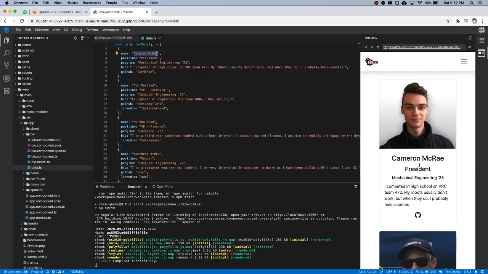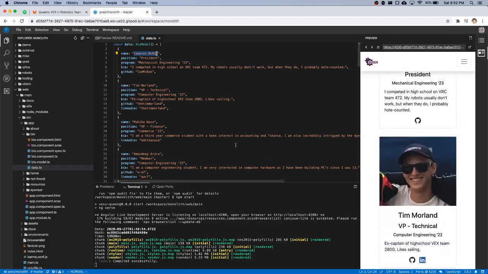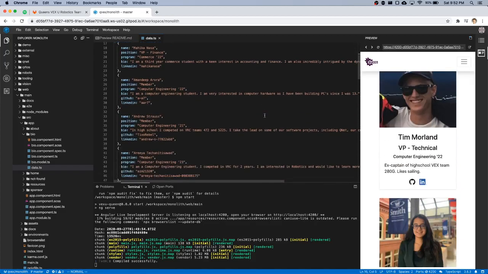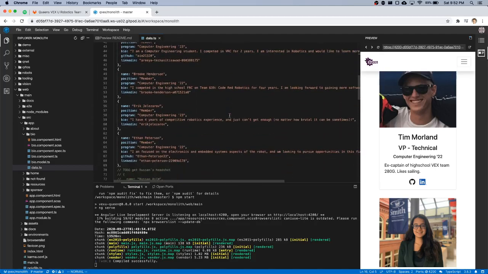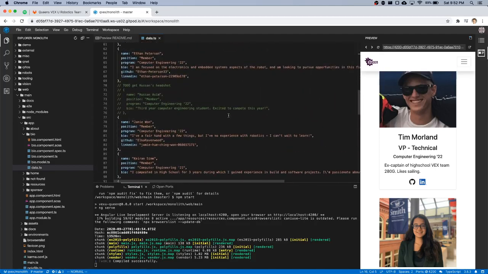So we've got Cameron, our president. We have me, second person in the list. And we've got our VP Finance, third, and so on and so on. And then everyone else is sorted alphabetically. You'll notice we have someone commented out here. That's because they haven't added their headshot to the site yet, and we don't want blank people on the site. So when they give us our headshots, it can be added.